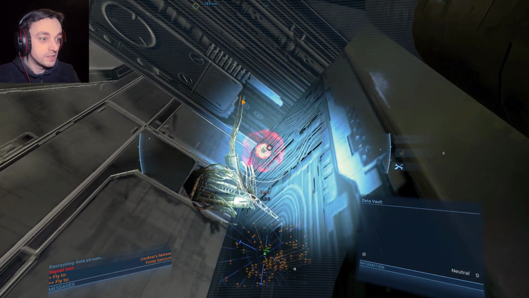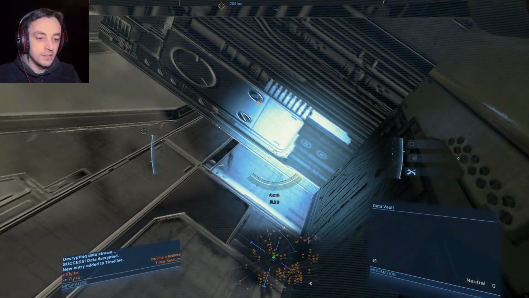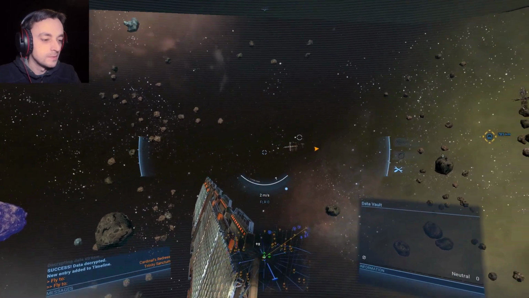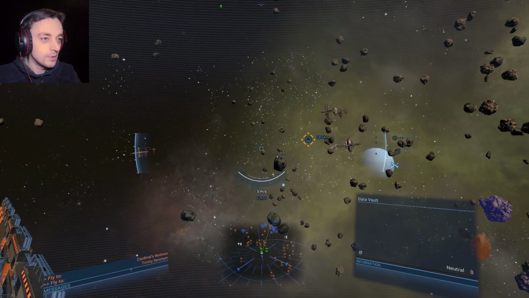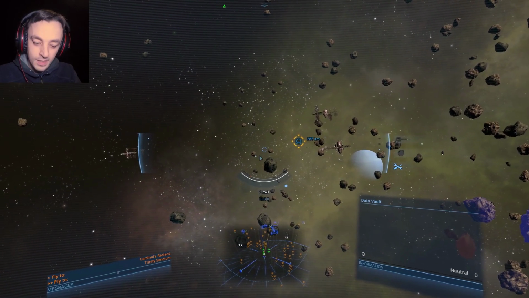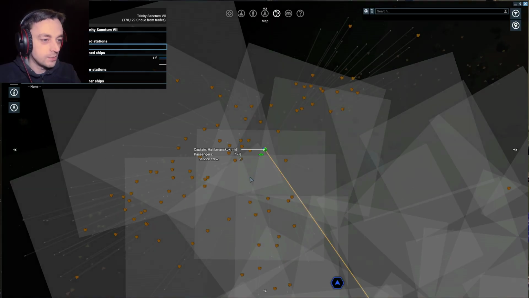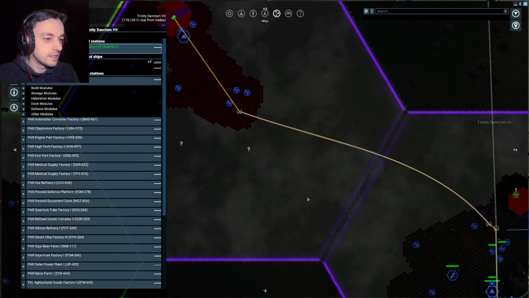Try again. This time without the flailing. Yay! Awesome. Ooh, a timeline entry. They're brilliant, them. I want to get all of the timeline entries because I want to watch them all because they're really fun. Okay, so that was Trinity Sanctum 567, and we are here. In the corner.